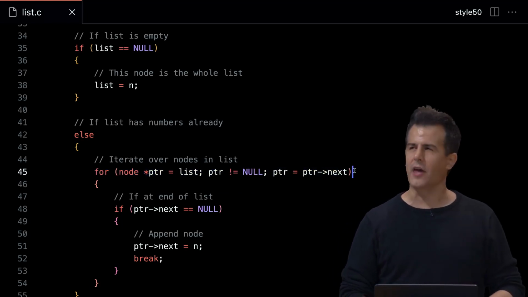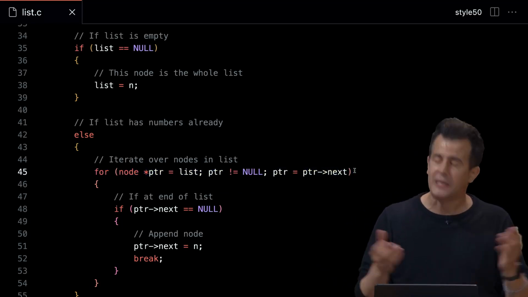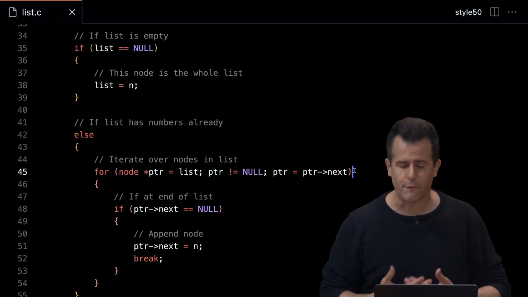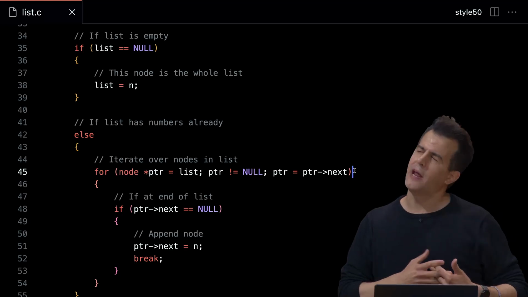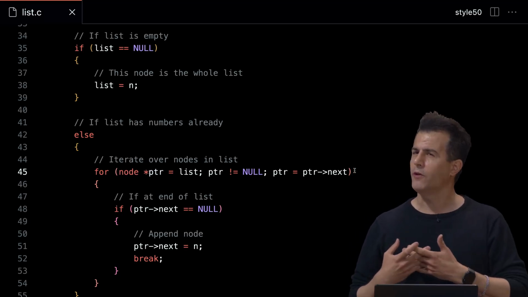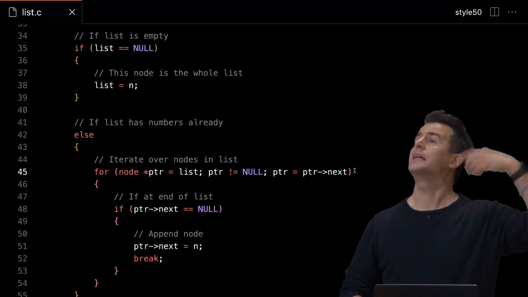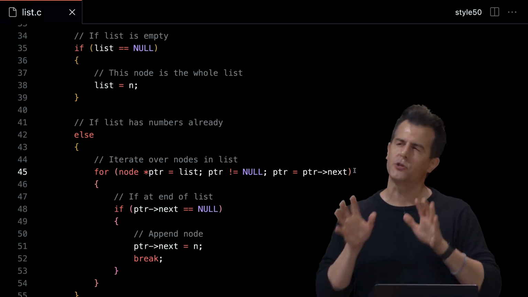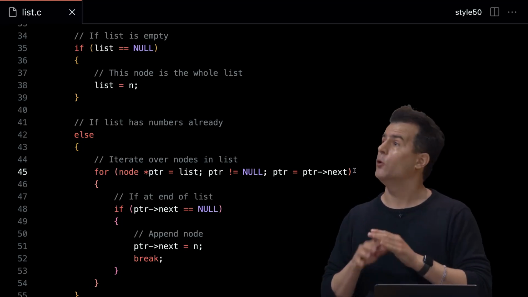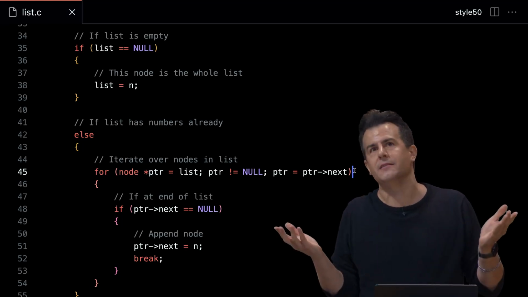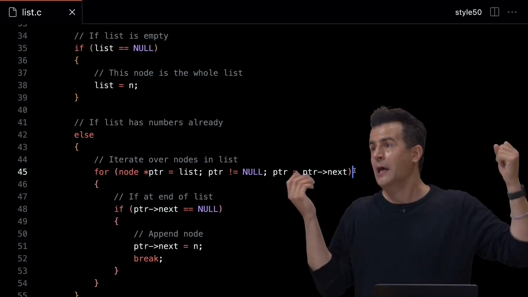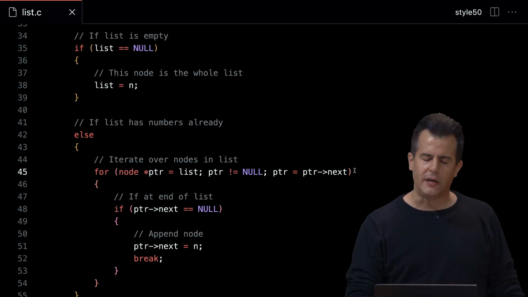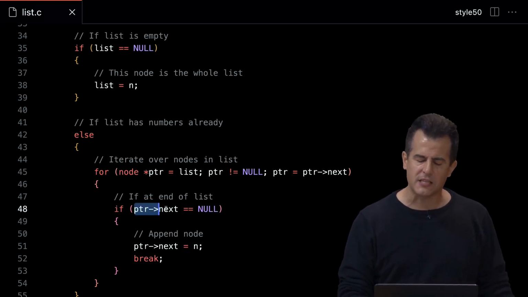And I'm going to do so with a temporary variable called pointer, or PTR for short, that's initialized to the beginning of the list, sort of a foam finger pointing at that first node initially. I'm going to, on every iteration, update that pointer variable to point to the next node, sort of pointing one node ahead with that foam finger. But on each iteration, I'm also going to make sure that the pointer variable is not null, because if it is null, that means I'm sort of pointing past the end of the list, or that is, the list has ended.